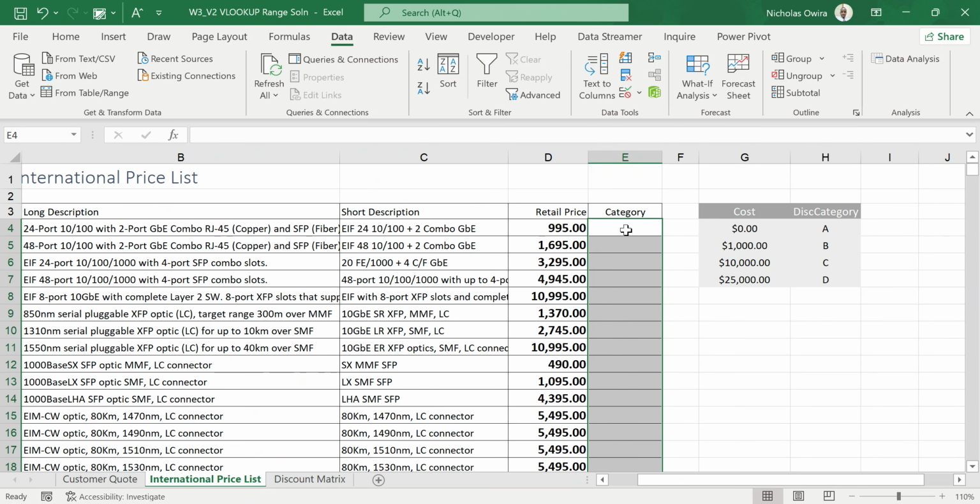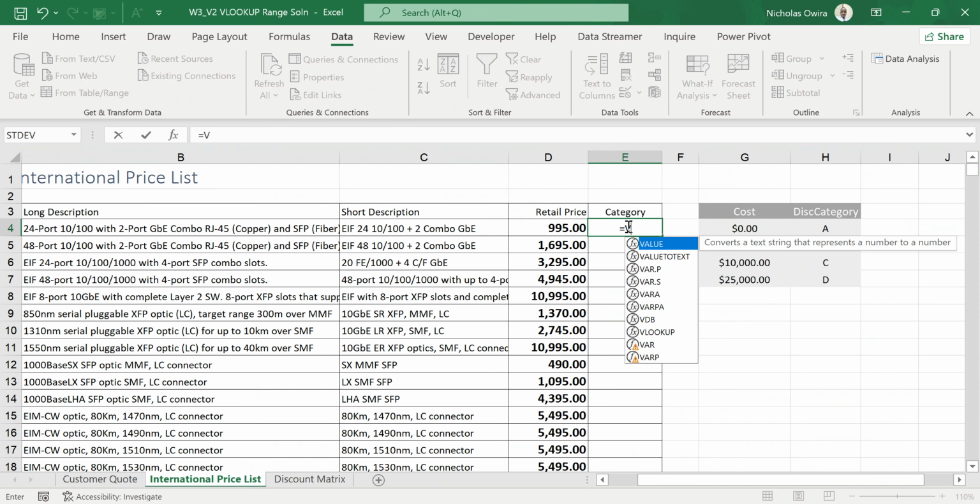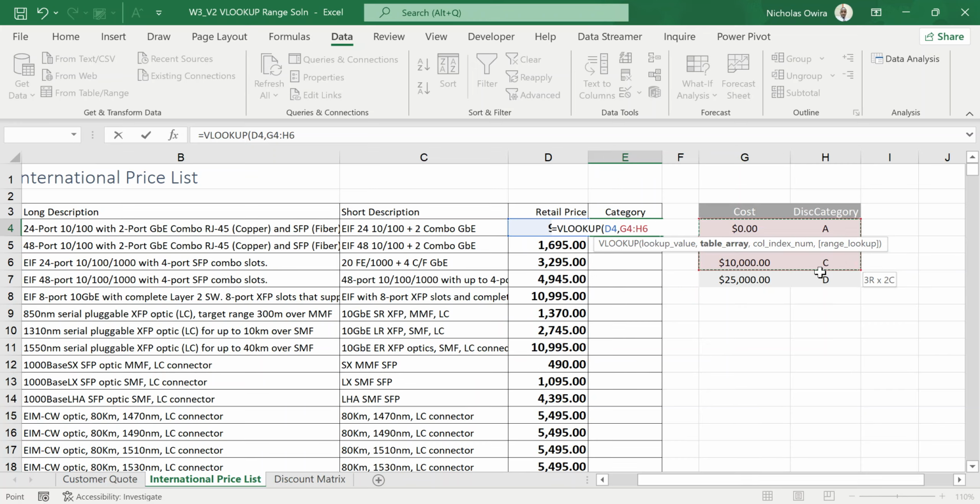Now, let us remove everything, then let us do VLOOKUP function. Again, the arguments for VLOOKUP function, the first one is the lookup value. The second one is table array, so we are going to select the whole table. Again, do not forget to lock the table. Then we have the column index number.